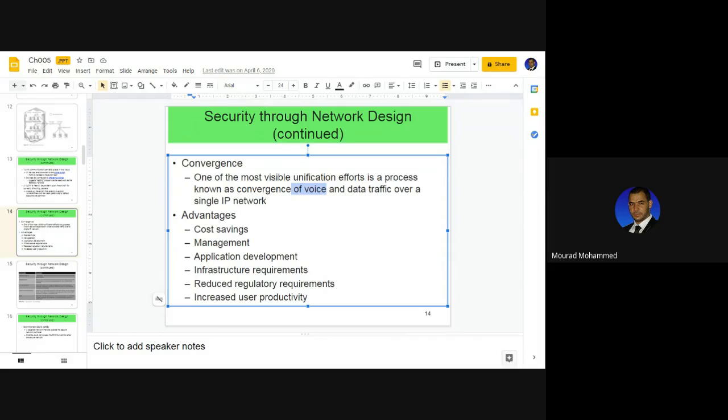There are advantages here. It's not that the security experts are forcing you for nothing. No, there are advantages behind it. Most of them concern the budget, which is the cost. The administration or management is one of the very famous issues that have to be tackled, because troubleshooting a single path is better than troubleshooting a full network path or a mesh-based network. So it's not the same scenario. Management is one of the benefits of the convergence.